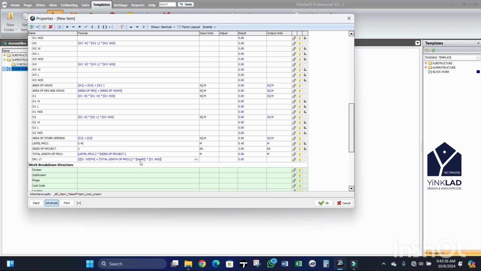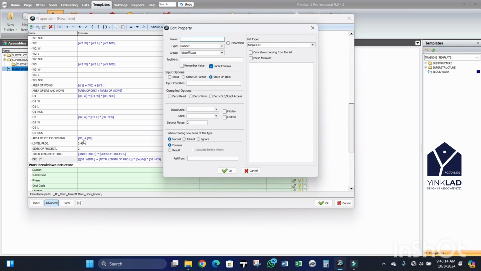I mean the single block height, where the lintel will cover from the surface of the lintel to the top of the first block. That is 225, which we use. So now we close the bracket like I did, then multiply with numbers of door 1 that we have. Same thing we did here, we repeat it on door 2 lintel. So add another property, which is door 2 lintel.